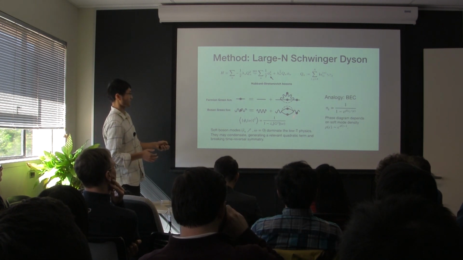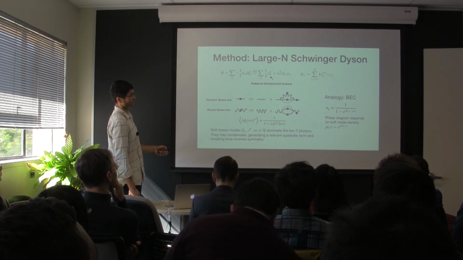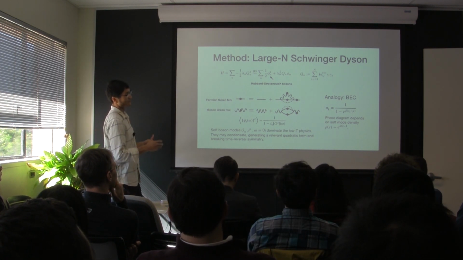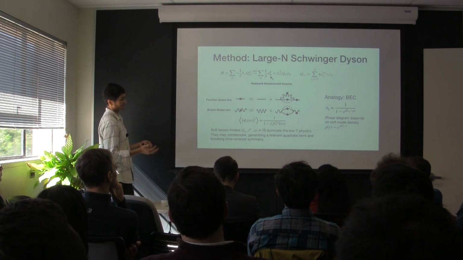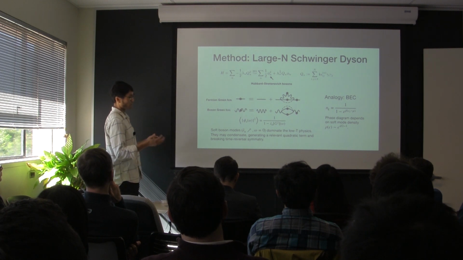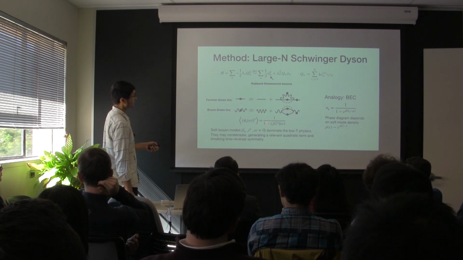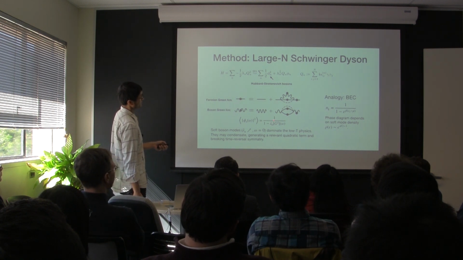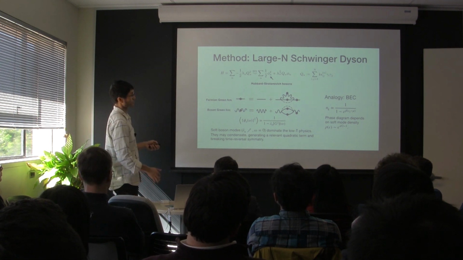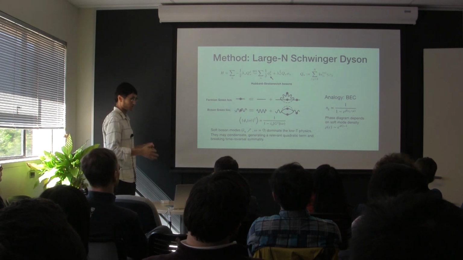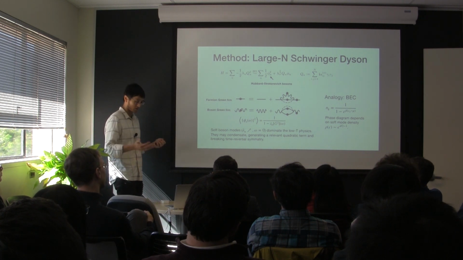So a good analogy is BEC. If you just open the textbook, you will find this formula for boson occupation numbers, and we know from these textbooks that the phase diagram of a Bose gas depends on the dimension. Why? Because it depends on the density of the soft modes. And here we have something very similar, where the density of the soft modes is given by the density of these lambda n's, which is something that we can tune. So we should expect that not only the rank matters, but also the whole distribution matters.